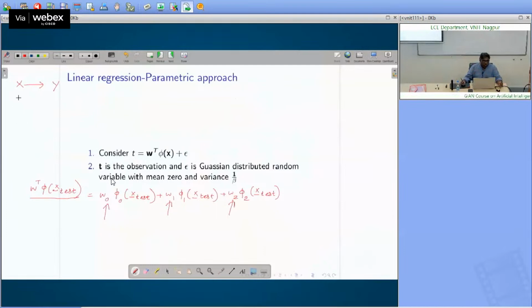So now, based on the observation of the outcome of the random variable X, say X1, you would like to know what could be the outcome of the random variable Y, which is basically this Y1, right? So that is what we are really doing. You are looking for the observation of one random variable. Here I'm taking X as a random variable only, not a vector, for understanding. So we are observing the outcome of the random variable X. Based on that observation, you want to know what could be the outcome of the random variable Y, where there is some inherent relationship between Y and X. That's the thing, right?